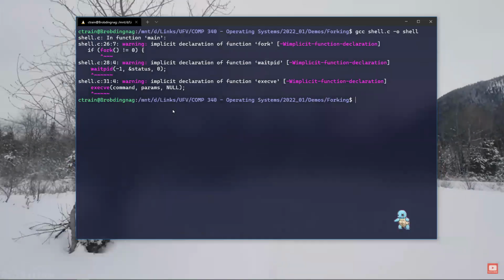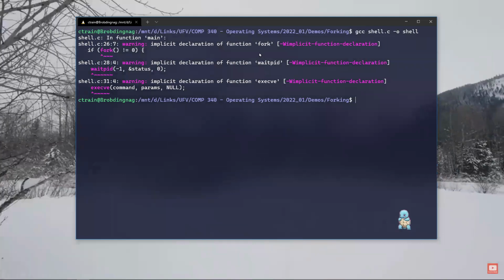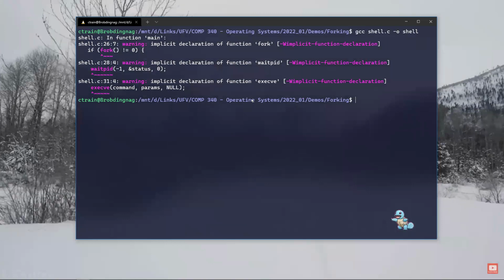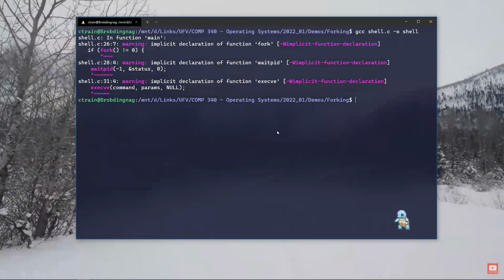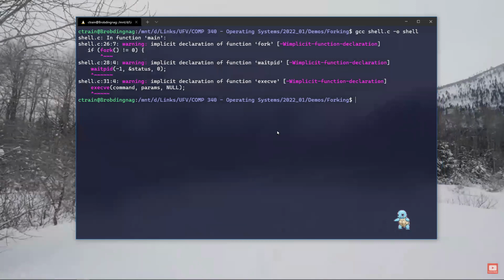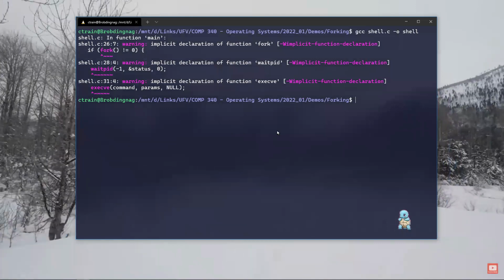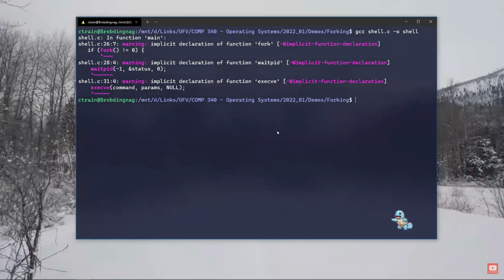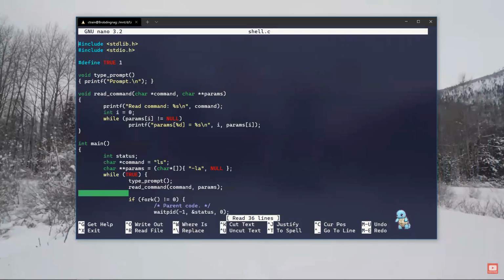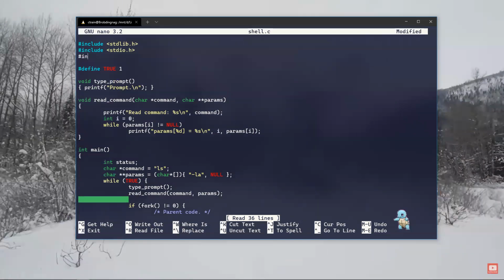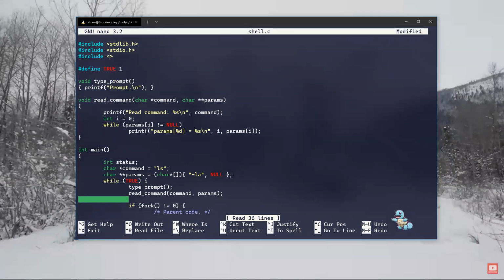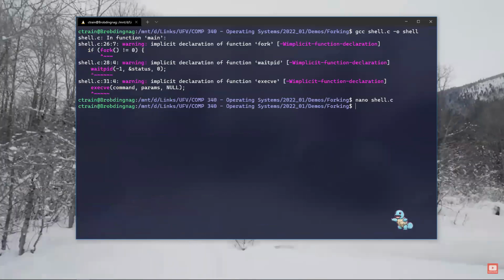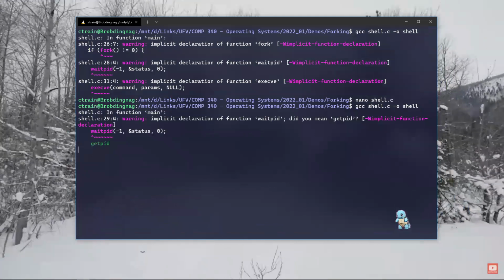And it's saying our call to fork, implicit declaration. And this is because I don't have the library header that we need. So the documentation was saying Unix standard .h. That's the way I think about the full name for that header file. So we need to add that, otherwise it kind of knows what we would have wanted anyway. And that should take care of those warnings, maybe one left.